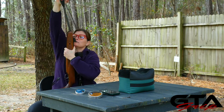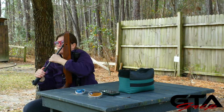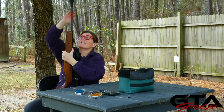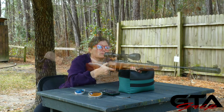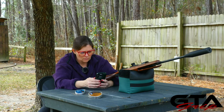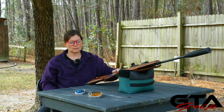Alright, now the .22. Readings: 760, 760, 759, 759, 754, 764 feet per second — not quite 100 fps faster. That comes out to about 23 and a half foot-pounds. So 23.5 foot-pounds out of a .22 cal and 28 foot-pounds out of a .25 cal break barrel. That is pretty cool.